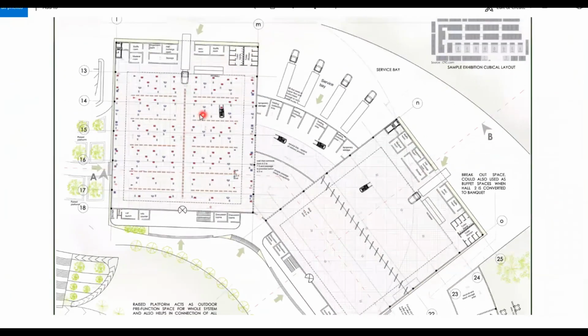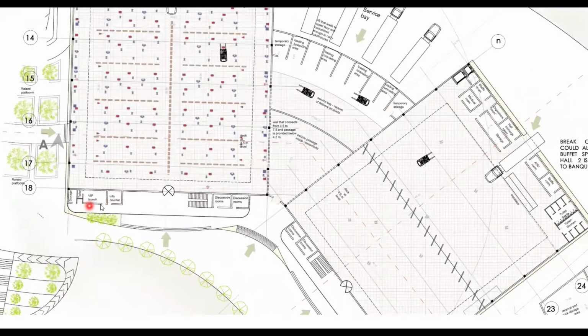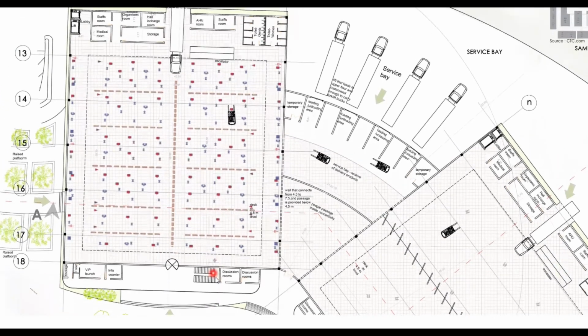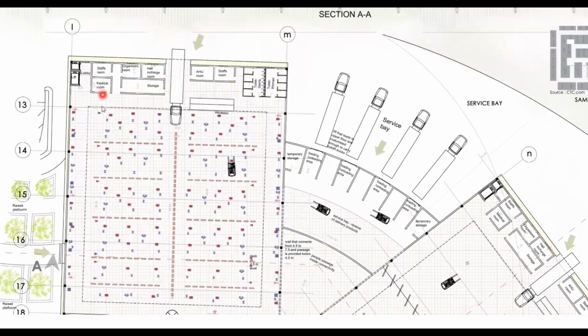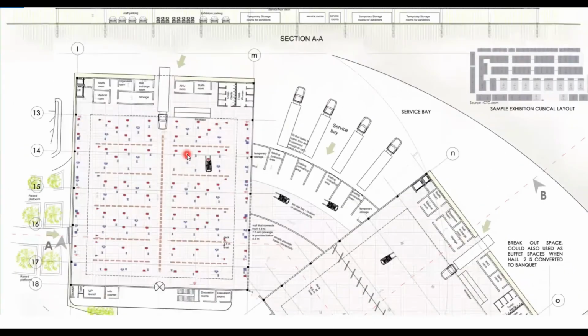Coming to the plan, this is exhibition hall 1 and this is exhibition hall 2, and similarly two exhibition halls are at the top level also. At the front portion comes the VIP lounge, the info counter, discussion rooms, and the staircase leading to the upper portion. Towards the rear portion come the staff rooms, organizers room, hall in charge room, HQ room, the toilets and the storage. These halls are designed to allow the entry of trucks and forklift trucks.